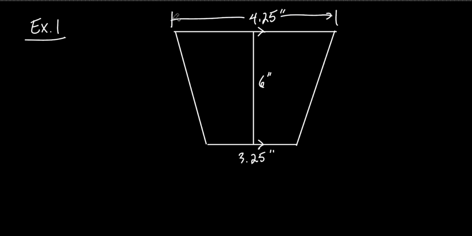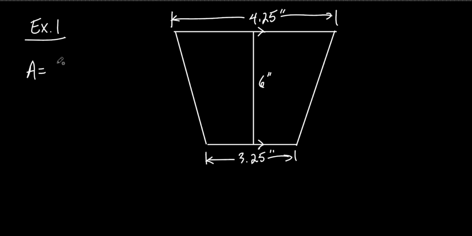Those little things right there. So the 4.25 is that whole thing. What's the 3.25? It's this whole bottom base right there. Remember, trapezoid has 2 bases. And they ask you, what do you think they ask you? To find the what? Find the area of it, okay? That's what we just finished doing, and that's what they're going to ask you to do here. Find the area of this thing.